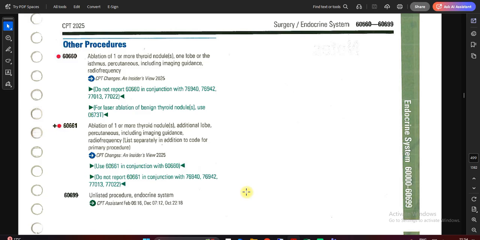See here, 60660 for the right lobe, 60661 for the additional lobe, meaning the left lobe. Simple. And this code description already includes imaging guidance, so you don't need to code imaging guidance separately. That is the CPT guideline.